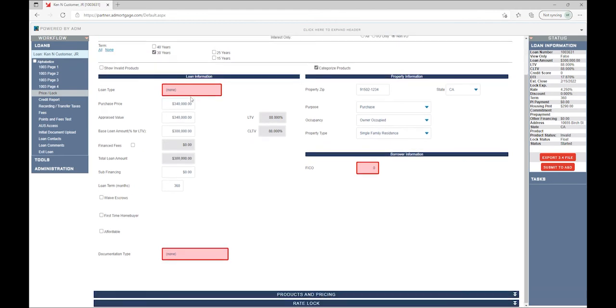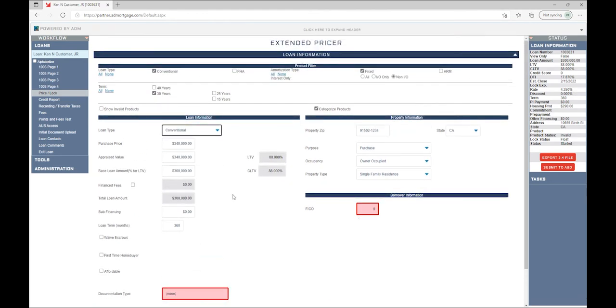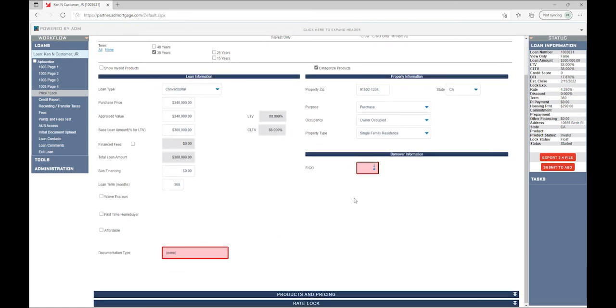Then you need to make sure you have all the required information completed. You are going to need the loan type and the FICO to run the credit. Move on to the next step, and if you already did this, it will automatically populate the FICO confirmation and documentation. The documentation type is the product you're looking for.